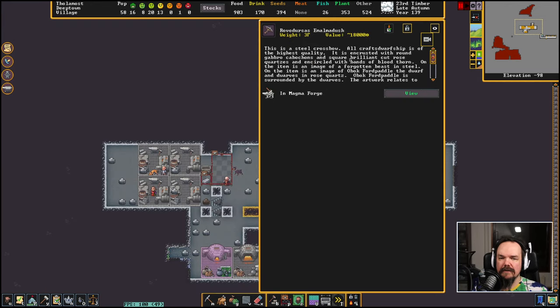18,000. Encrusted with round crowned capro capuchons, square blend cut rose quartzes, and encircled with bands of bloodthorn. And the item is an image of a cotton beast in steel. The item is an image of Obok Fork Paddle the Dwarf and Dwarves in Rose Quartz. Obok Fork Paddle is surrounded by dwarves. The artwork relates to the ascension of Dwarf Obok Fork Paddle to the position of Queen, what virtue seals in one. Ooh, cool. Image of our first queen.